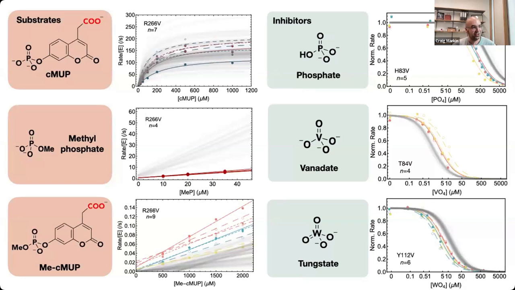And so the key feature here that allows us to go beyond just mutagenesis is that we have this extensive chemical toolbox of different substrates and different inhibitors that probe different aspects of function. So the real power here is the ability to perform many different assays all on the same chip in a highly quantitative manner. And the important thing to note is that each of these substrates or inhibitors reports on a different aspect of the enzyme's function, and it's the quantitative comparisons of the effects that can tell us how the enzyme works.